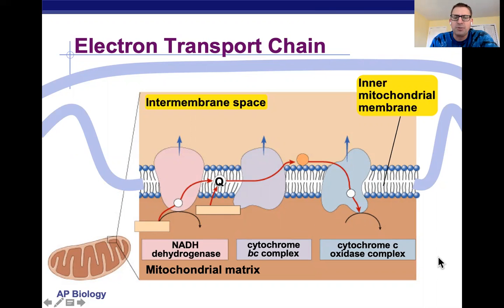And then each of these proteins has a different name. You are not going to be responsible for knowing the names of these different complexes of proteins. This first one should tell you a little bit about what it does. If you saw the name, you would be able to figure out that this enzyme is going to be removing hydrogens from NADH. But again, I don't expect you to know the names of all of these different protein complexes.